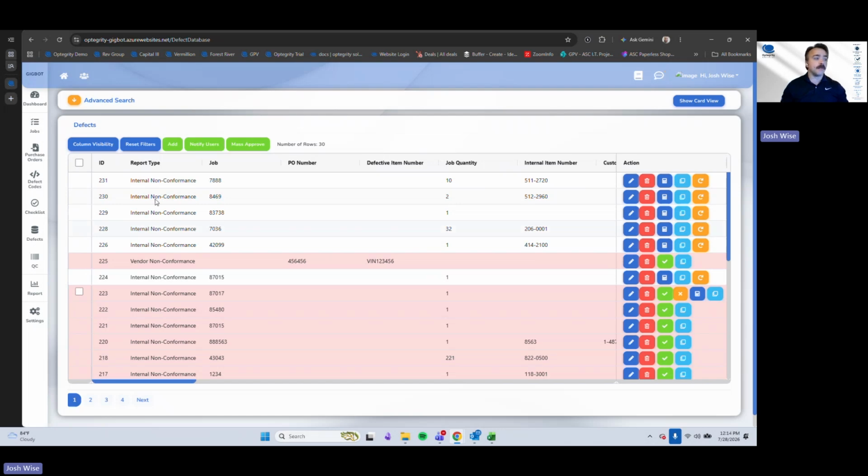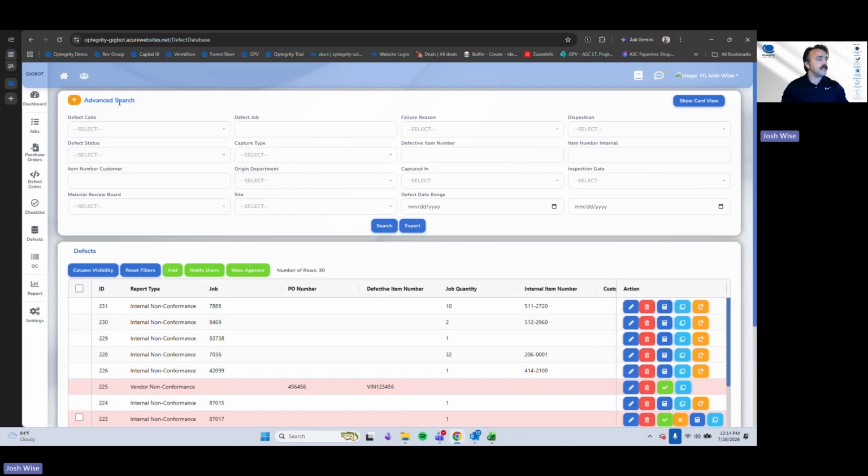There are a couple of different ways of looking at this data. Right now, we're looking at a table. And the cool thing about this is we can search it. We have advanced search. You'll see this button show up a lot in our applications. So if I want to search my particular defect code, say I want to see everything that's a missing rivet, I can select that, hit search, and it'll return all my missing rivets. If I want to search for every missing rivet that's happened in the last year, I can select my date range for that. If I want to see every missing rivet in the last year that's been captured in a particular department, I can select that too. So you can really start narrowing in the scope of the actual defects that you want to look at.